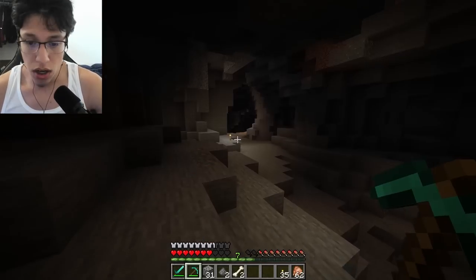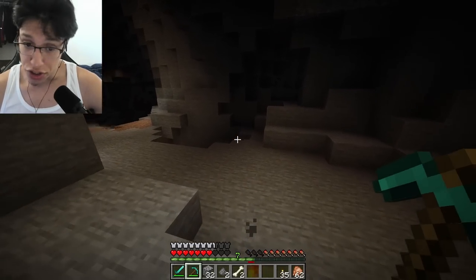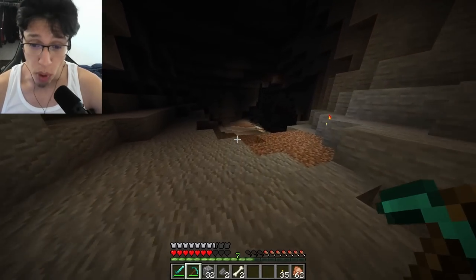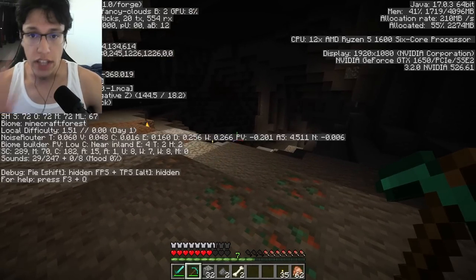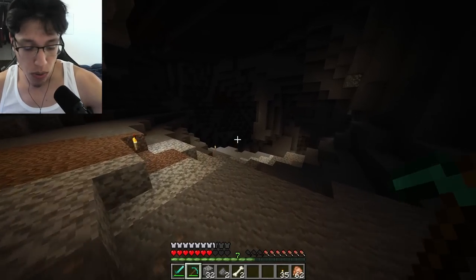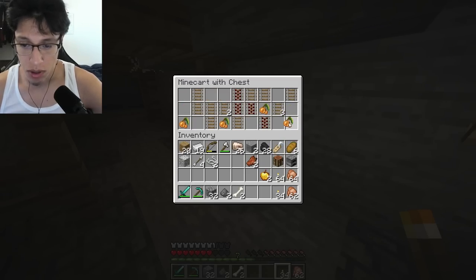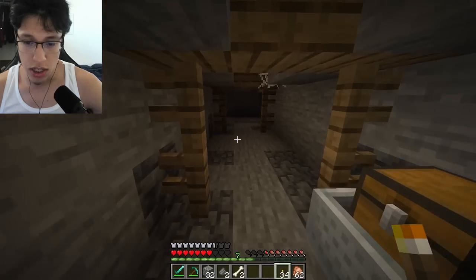I'll do anything. A goal that I'm gonna put now. We have to find diamonds. Yep, I said it. I know. This is gonna be borderline impossible. Our goal is to find diamonds and get out unscathed. That is our goal. We're at Y level 31 right now. A name tag. What the hell am I gonna name him?